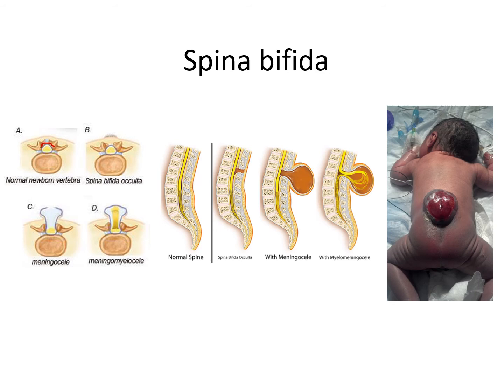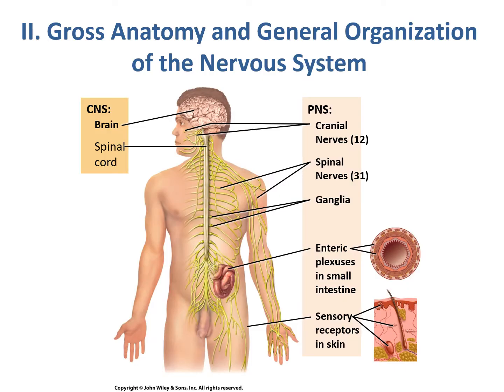In C, we've got a large opening. And in fact, we've got a cavity that's formed, almost like a sac, almost kind of like a blister, that's filled with cerebrospinal fluid. And in the last case there, D, a rather serious case, the spinal cord actually projects into that sac. That needs to be operated on. Of course, the last two definitely need to be operated on. The last case there, case D, is trickier because the spinal cord has to be reinserted back into the vertebral canal.